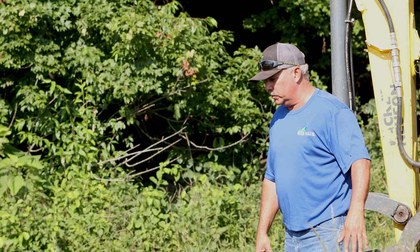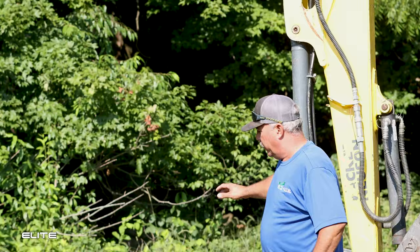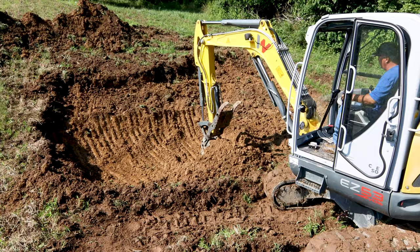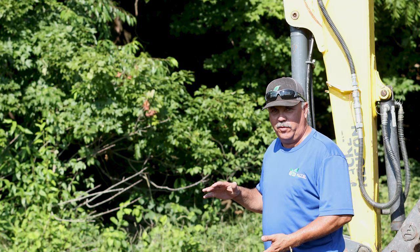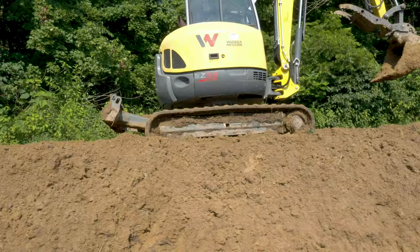I've basically got the shape of it I want and got the topsoil off of it, and now I'm going to start ripping the clay out and stack it in the dam. The thing about the dam is I clean down to the clay, because if you stack your clay on top of that topsoil, it will let the water seep underneath and you'll lose your dam. So you always got to have clay packed on top of clay, then I'll pack it down and track it in, and make sure it's good and tight.